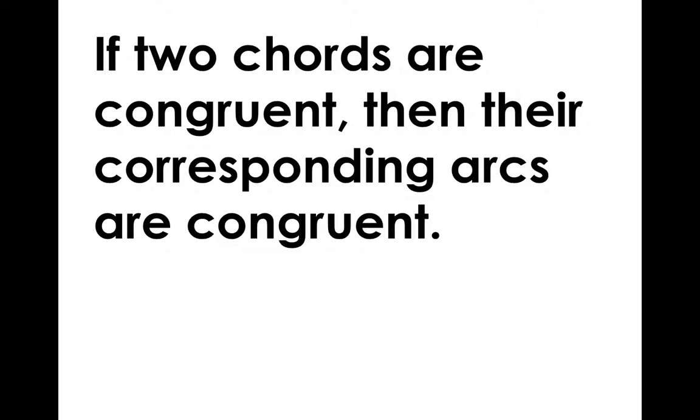But what this means right here is that if I give you a circle, and within that circle, we have two chords. One chord here, one chord here. And I give you these tick marks. Then basically what we're saying is that if this is chord AB, and this is chord CD, and I tell you that these two chords are congruent to one another, that also means that arc AB is congruent to arc CD.